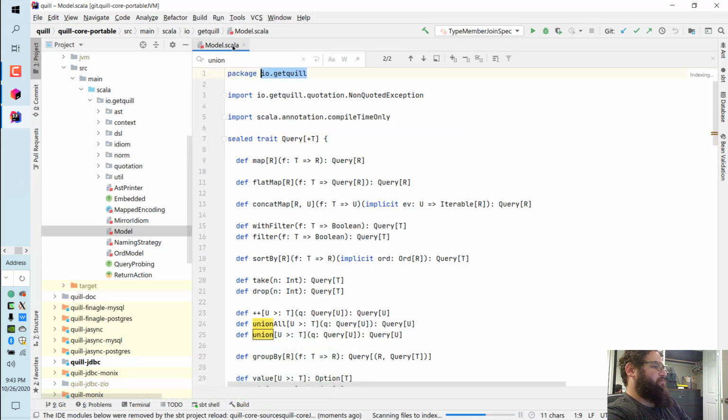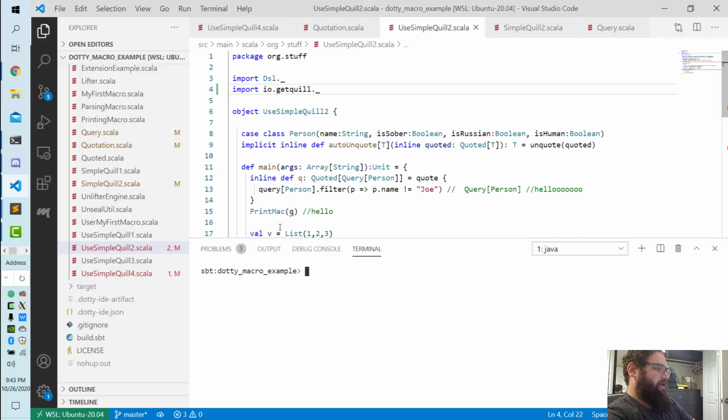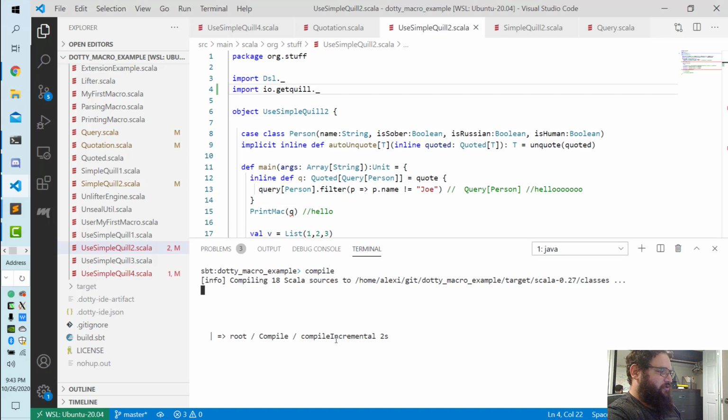And basically, Scala is a little bit like a scripting language in the idea that you don't have to have a class be named the same thing as your file. So the model.scala contains the query object, which is what I'm importing into all these files so that they compile. I thought I had done that earlier, but it's my fault. I'll do that right now.